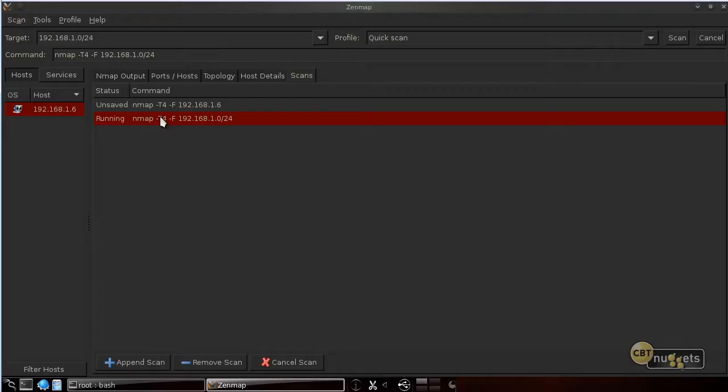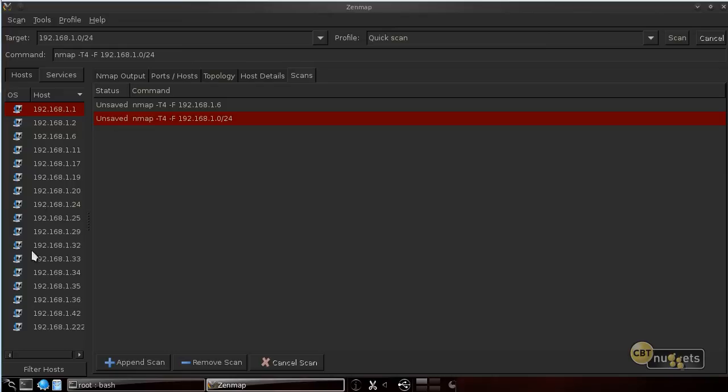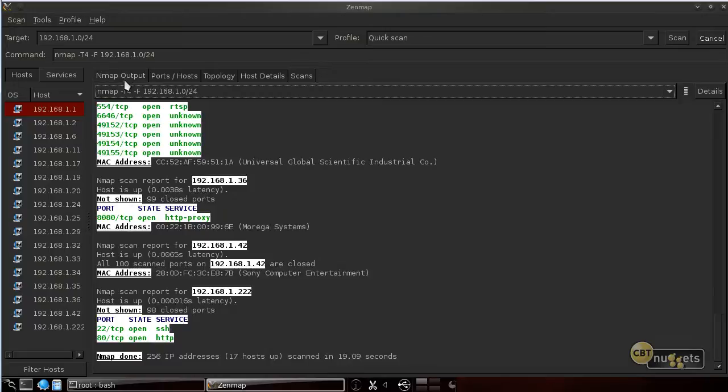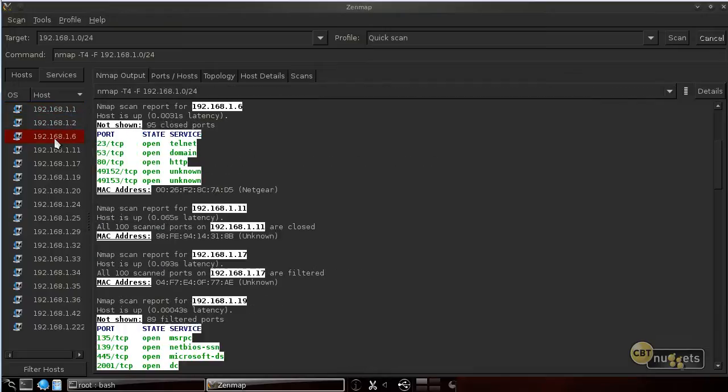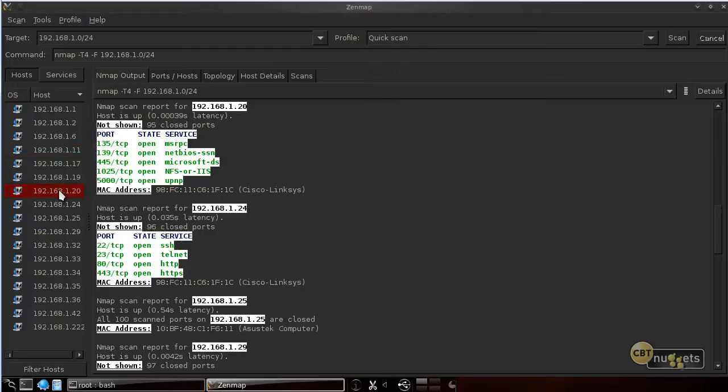And if we also want to go ahead and look at the individual details of hosts, once the scan is done, they'll all be here on the left. So if you see all these devices popping up, that's just because that scan just finished. That's the entire subnet. So if we take a look at Nmap output and we want to click on a single host, it'll take us to the details of that host in the output. It's very, very convenient to sort and look things up right here in Nmap using exactly this.